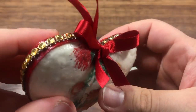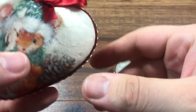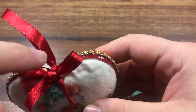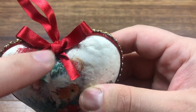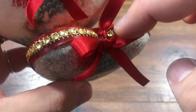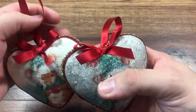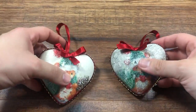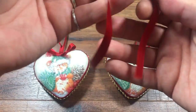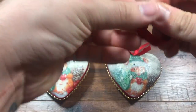The glue is totally dry, as you can see, it won't move. I absolutely like the Mod Podge in there. And what I've done with the glue gun, I have attached first a loop in there, and then on top I made these two little bows and I attached them to the top. You can see it here, but you won't see it when you hang it, because they will hang on the tree just like that. I've simply used a little trim of a red ribbon, and then you just do a knot, just like that.